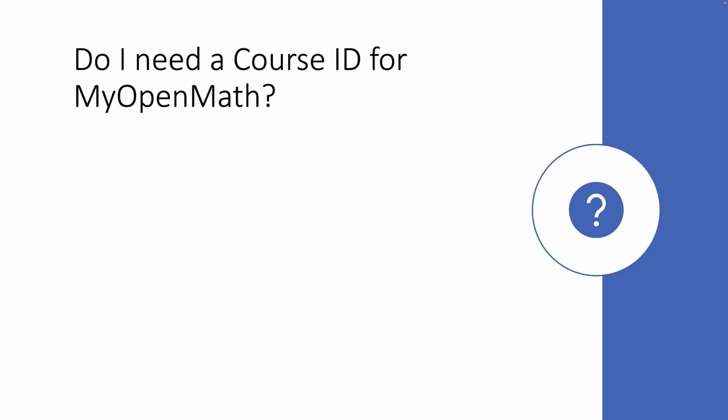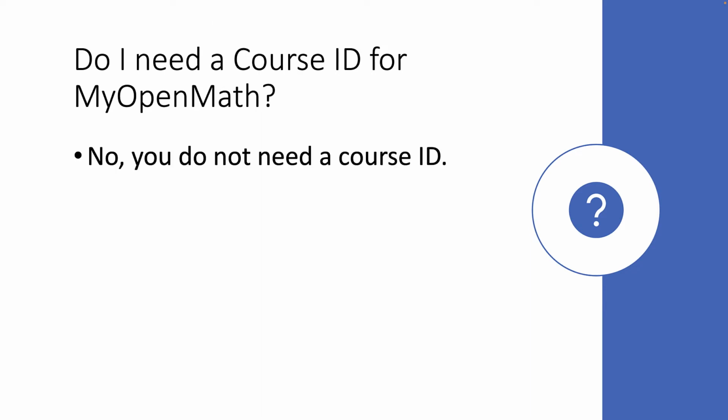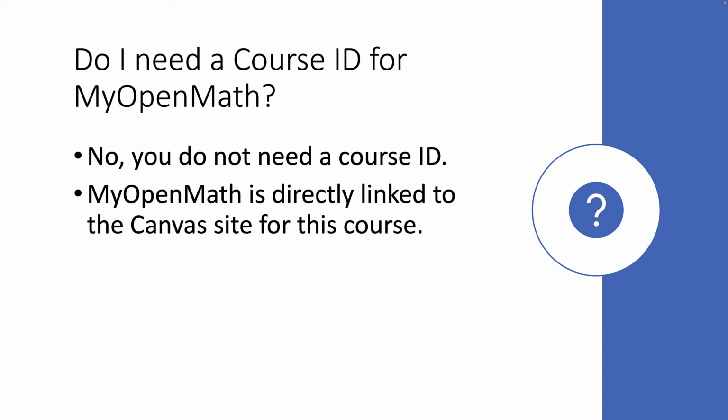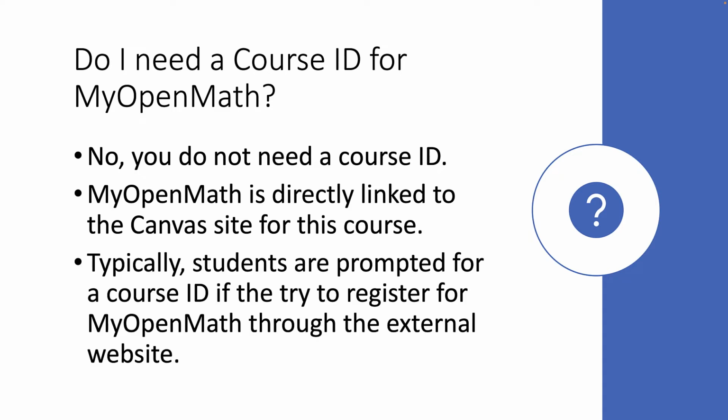Do I need a course ID for MyOpenMath? No, you do not need a course ID. MyOpenMath is directly linked to the Canvas site for this course. Typically, students are prompted for a course ID if they try to register for MyOpenMath through an external website. But you do not need to access an external website for this course because all of the assignments are embedded into Canvas.